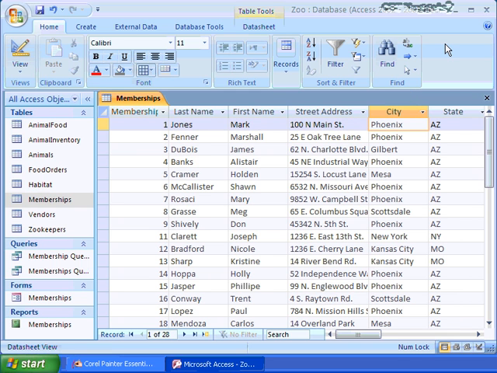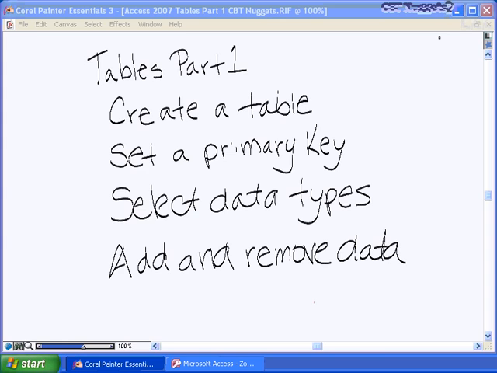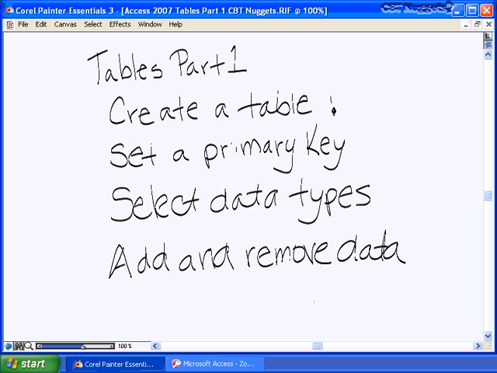Well, this nugget was all about tables. In fact, we talked about creating a table. We created a table in Design View as well as Datasheet View. We made sure to set that primary key so that we can preserve uniqueness in our table. Generally, it's an order ID or some type of number field, because then you can choose auto number as your data type.